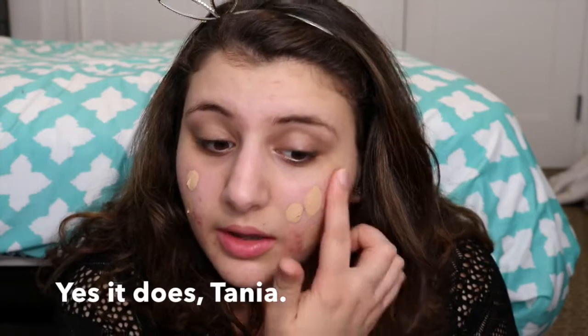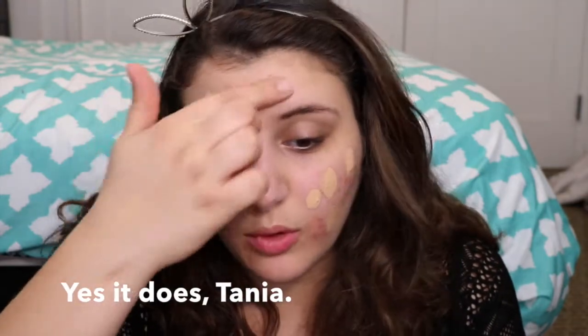For foundation, this is the first time I'm ever going to try this. This is the Flawless Finish Foundation with SPF 15. Packaging is pretty bougie for e.l.f. Like, this is some pretty frosted glass type stuff. This foundation is a little dark for me. I know it doesn't look like it on camera, but in the mirror it looks a lot more orange than I am. It smells like sunscreen, which I love because it reminds me of summer and the beach.